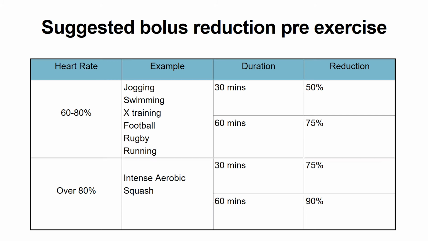So thinking about a 30 to 60 minute aerobic activity, then reducing your insulin by between 50 and 75% for the meal just before this has been demonstrated to be the most effective dose. Importantly, everybody's different, so this will not suit everyone, but it's a good place to start from. And certainly our experiences at Stirling when we're doing the exercise workshop is a 50% reduction works really well for our static bike based programme following lunch.